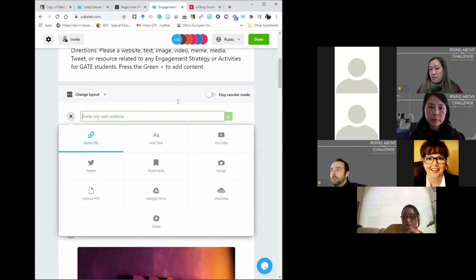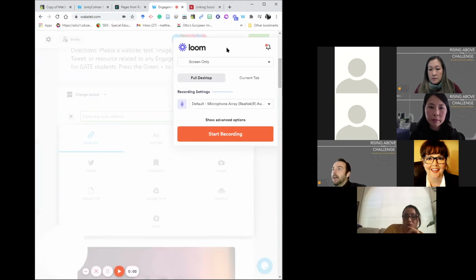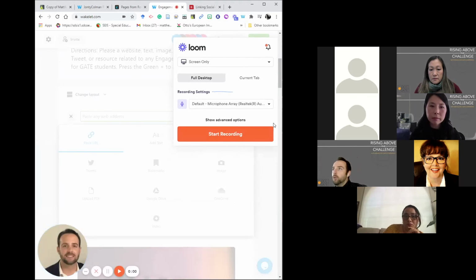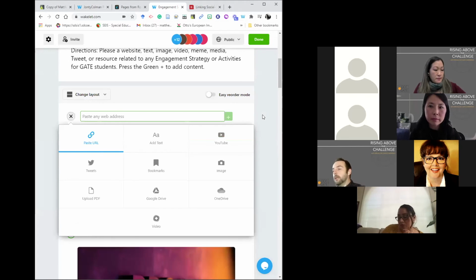One strategy that I like to do, by the way, is that when I'm presenting anything to students, I screencast everything. So I use Loom. I screencast essentially everything that I do. When we're in a live synchronous environment, I use Loom all the time to screencast what I'm doing and provide that within my learning management system, like Google Classroom and Seesaw, whatever I'm using, so that they can always go back and review the directions and the sequence of steps.